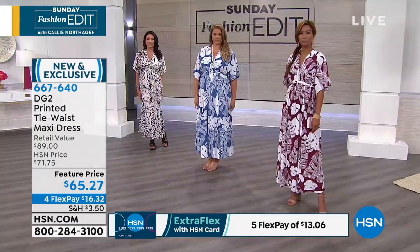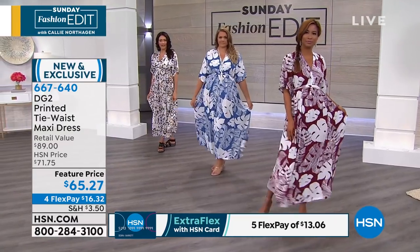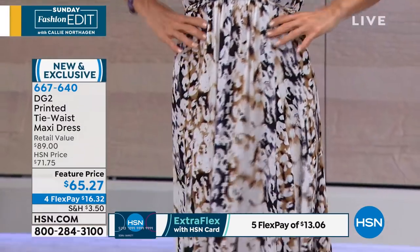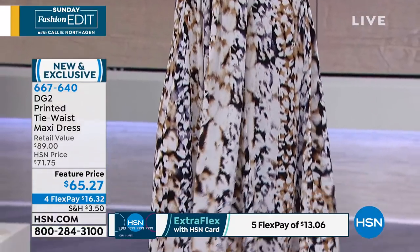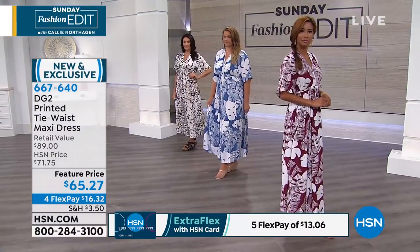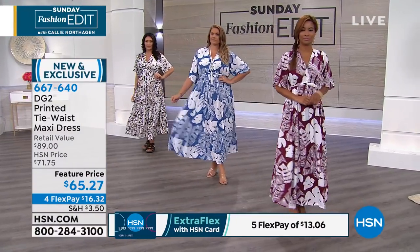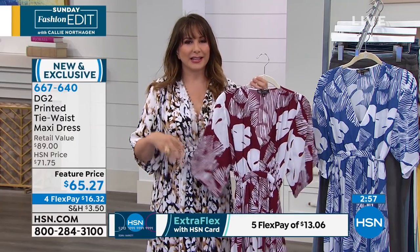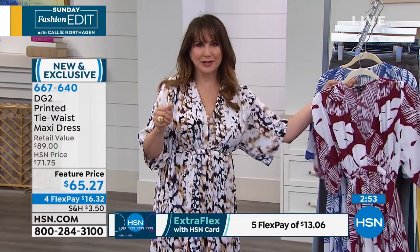When Diane does a dress — which isn't very often — she does it right. It's going to be out of the ballpark for sure. The prints, the fabric, it's all pulled together beautifully. This is one of those where you're going to come back and wish you had picked up the leaves and the Cabernet along with the blue and the animal print. I think this is one where it's a multiple — I can't wait to have that dress in every color.